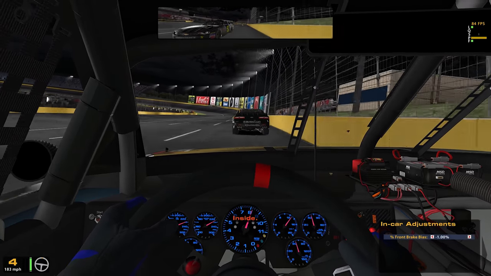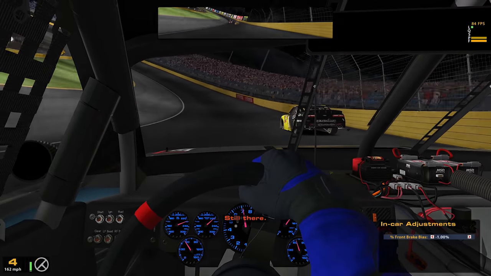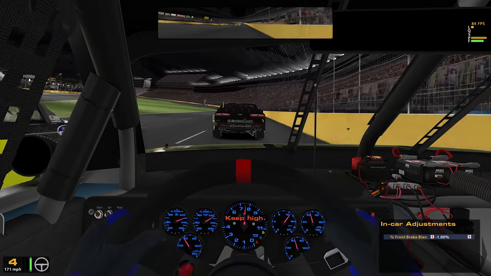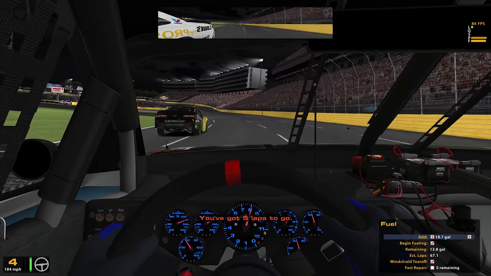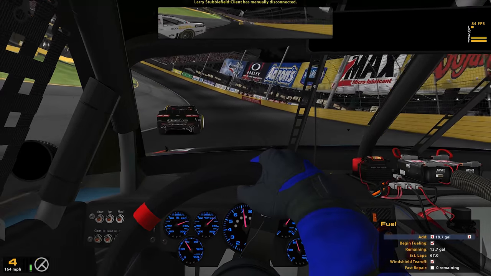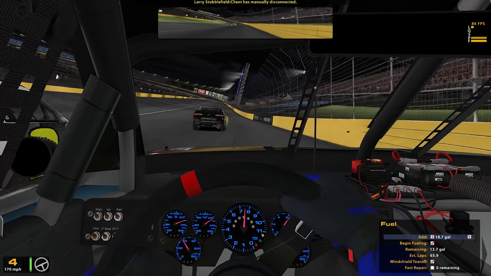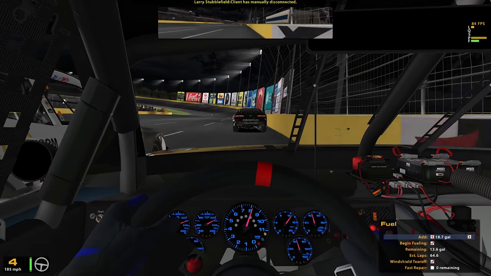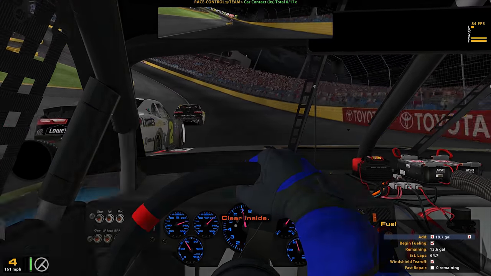Inside. Stay high. There's a car on the low side. Still there. Keep high. You've got 5 laps to go. Still there. Hold your line. Still there. Hold your line. Clear inside.